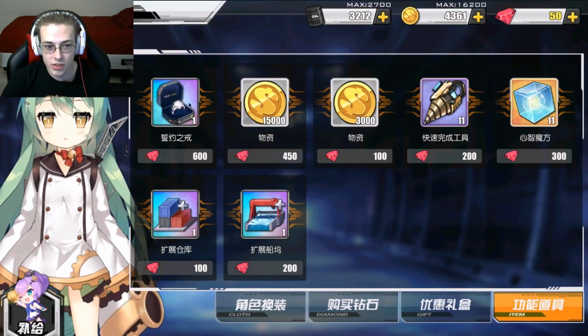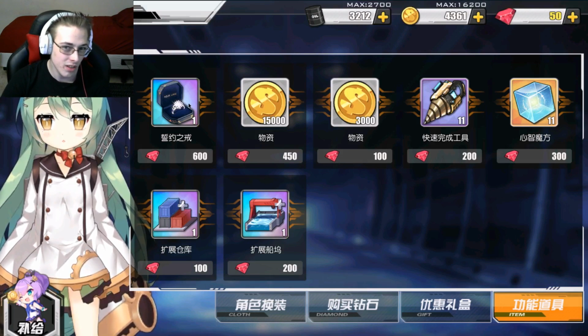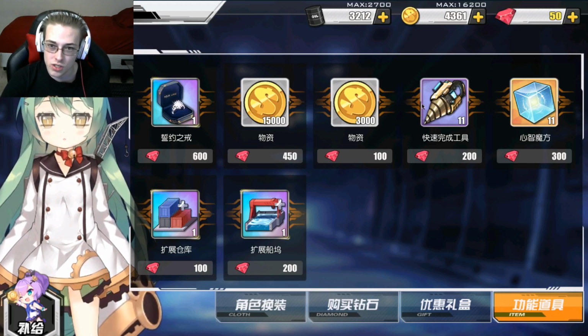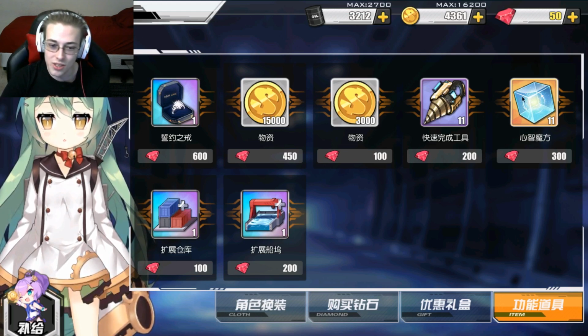And if you have 600 red gems, you can buy this marriage ring, which I will explain later. You can marry the girls. Yes, you can. Then you can buy a little money, as well as drills to speed up the construction time of your ships, and then squares to build their ships.